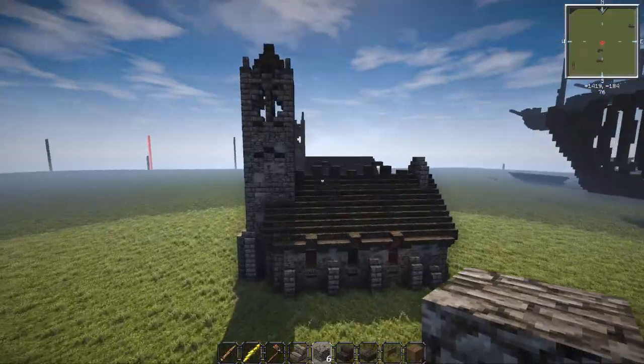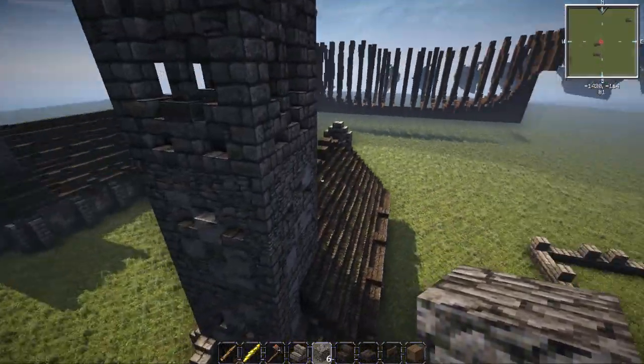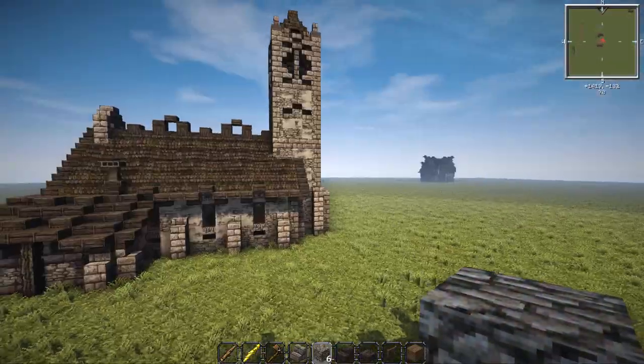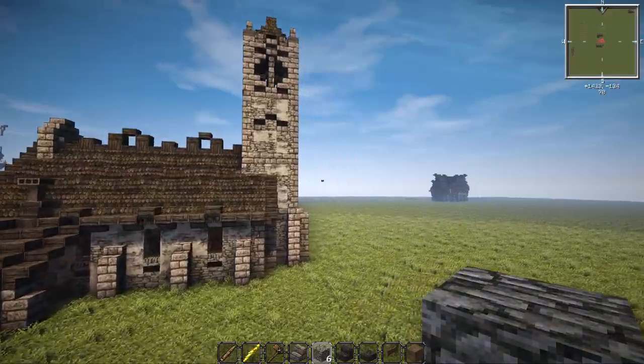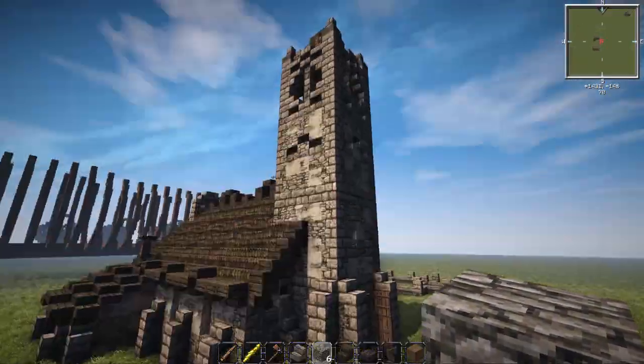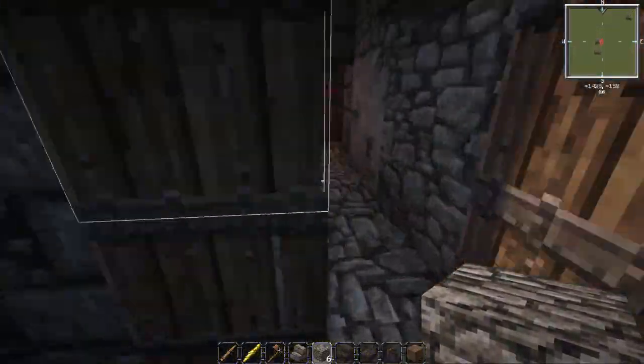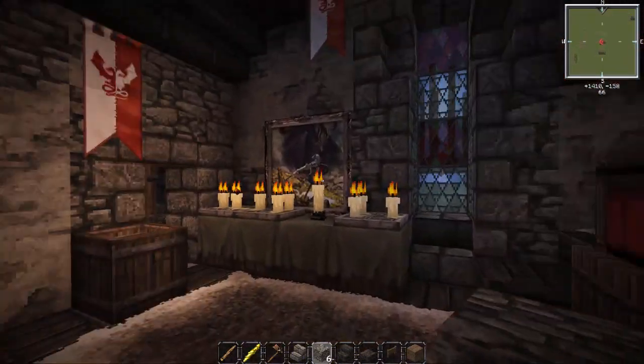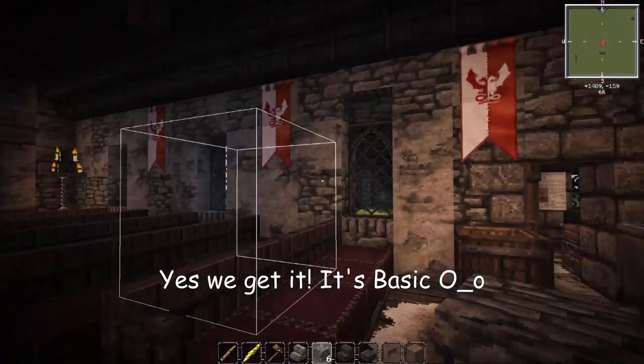Today we're going to be building a church, as you can see here, a medieval church. It's a very basic medieval church of the medieval era, with a single tower and just a single building here, a single bell tower. It's a very basic, simple idea, and I really hope you guys enjoy this video.